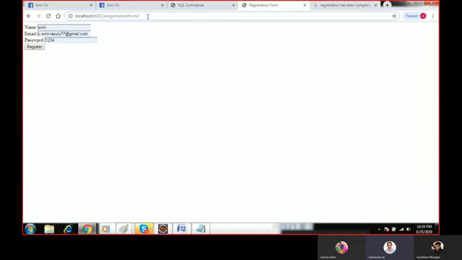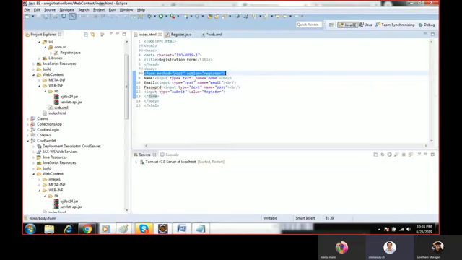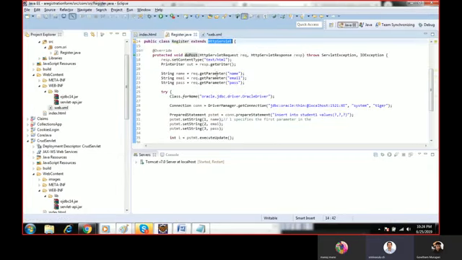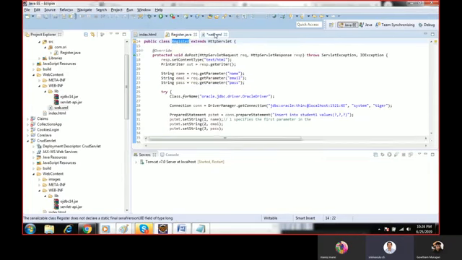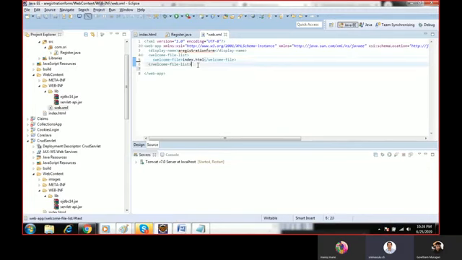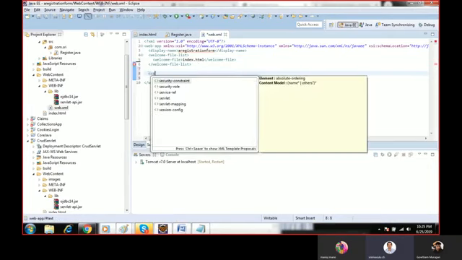When we send that URL, then what happens? When you send that register URL, it has to call this Register servlet. For this servlet to be called, here in web.xml we need to configure the servlet. For configuring the servlet, we need to map the servlet. For that, we have a tag, that is servlet.